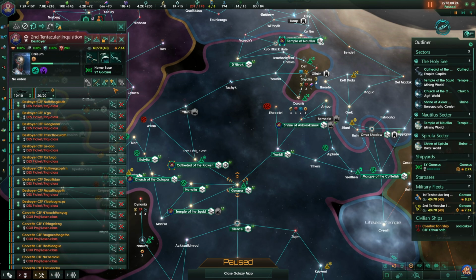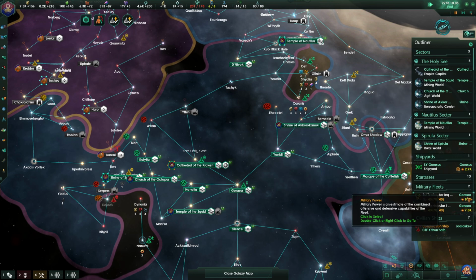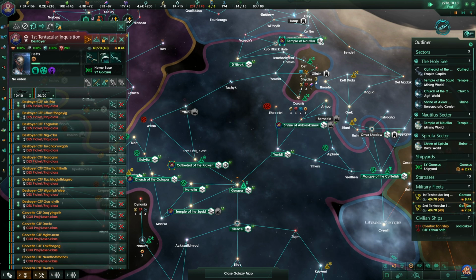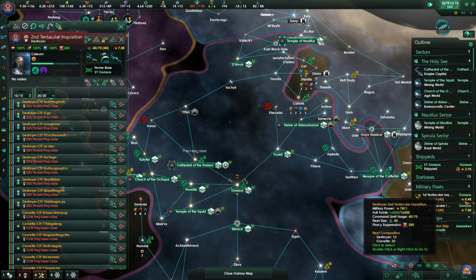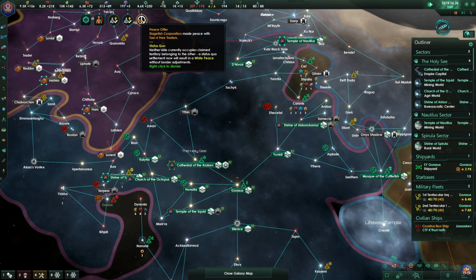Oh, can. I wasn't prepared for that. Ship upgrades applied. Ship upgrades applied. Is that Admiral so much better that he actually increases by 600 points? Interesting.